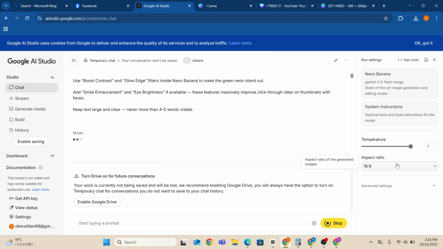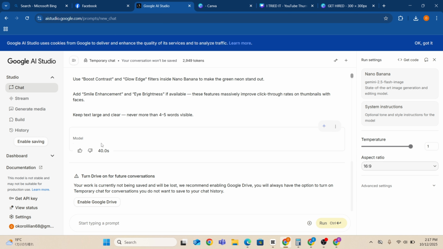And the last one I want to talk about is when it concerns YouTube. You can actually use this to create thumbnails for your YouTube channel. You can use your picture, reference a particular thumbnail you like, and ask it to generate something similar using your picture. And you're going to see the result it's going to give you.